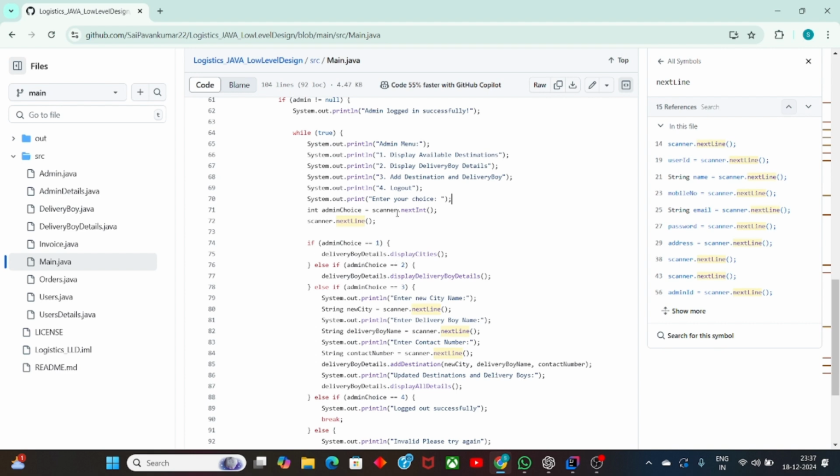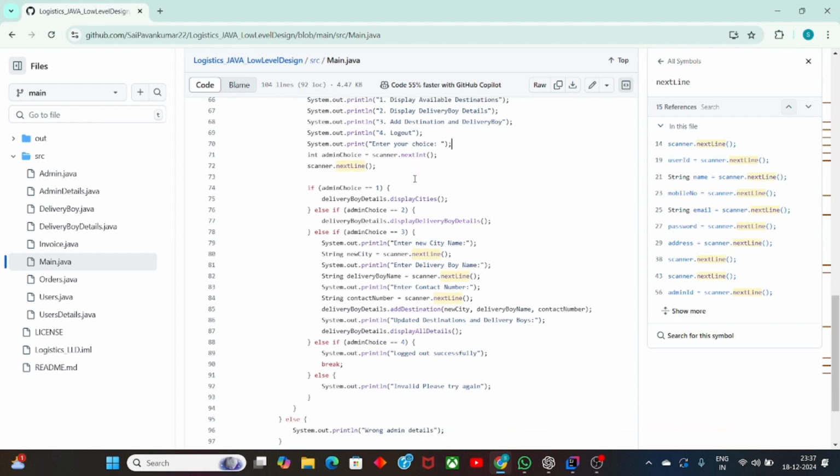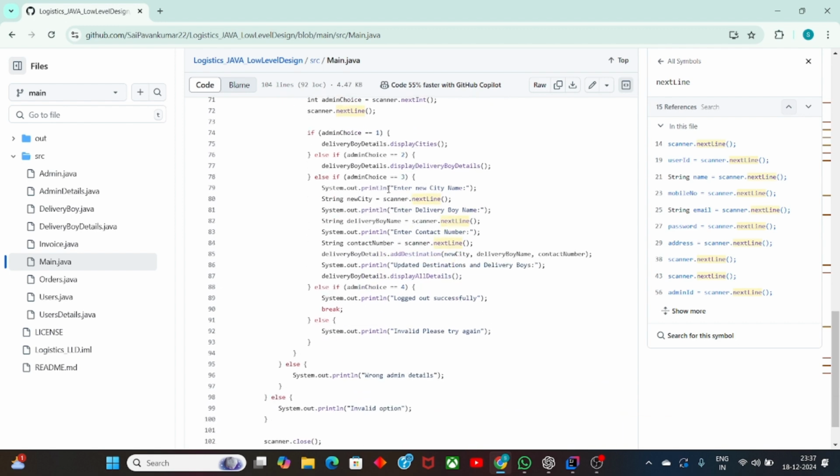it will display all the destination cities which we have. If you select two, it will print all the delivery boy details. If we enter three, which is used to add destination and delivery boy details, I will give a new city name, delivery boy name, and contact number, which will be sent to the hash map and added to the hash map group, and the final details are displayed.